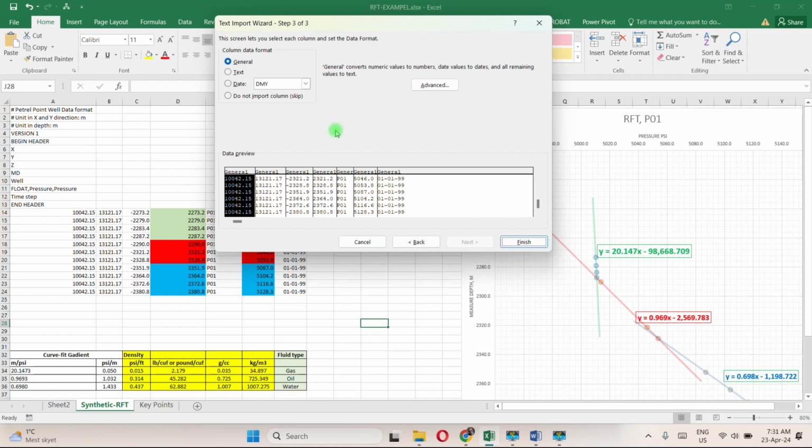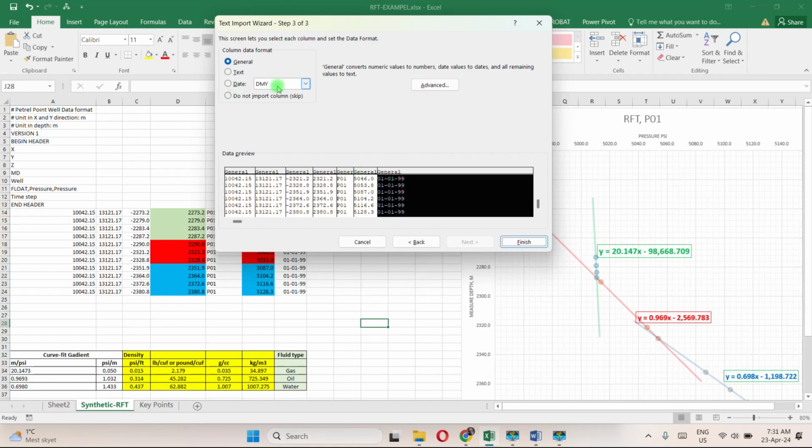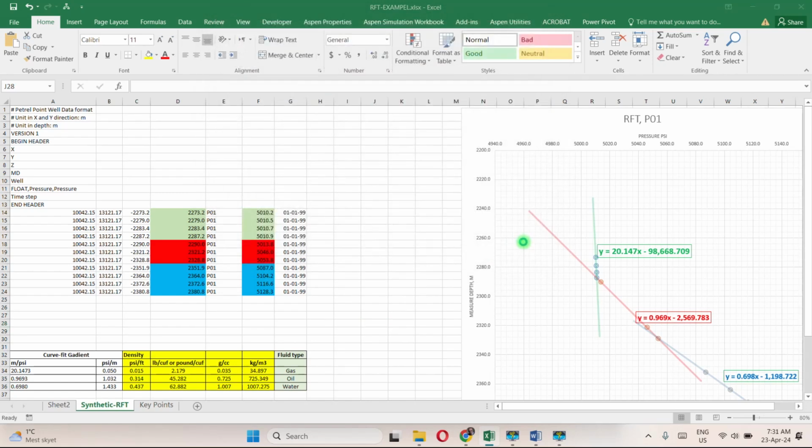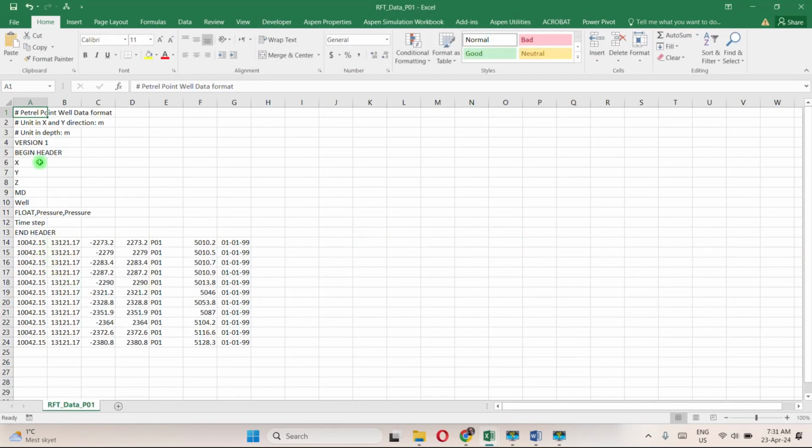In step 3, select the column containing the date and choose day, month, year. Click Finish to import the data. Now we have RFT data imported, and this contains X, Y, Z coordinates, measured depths, well name, pressure, and type.